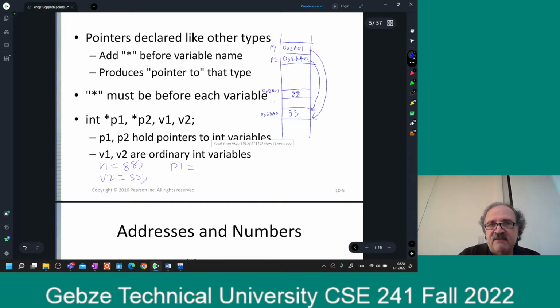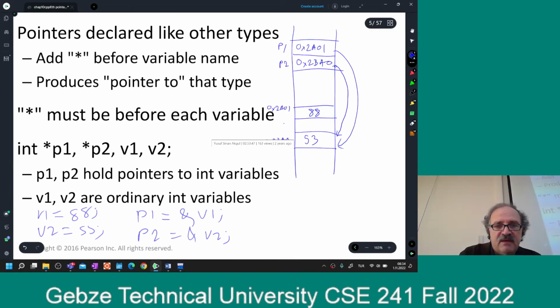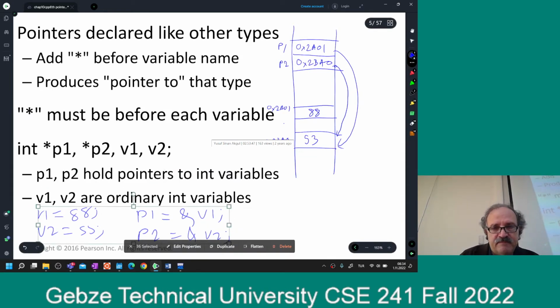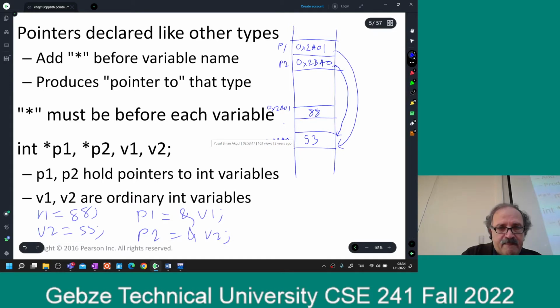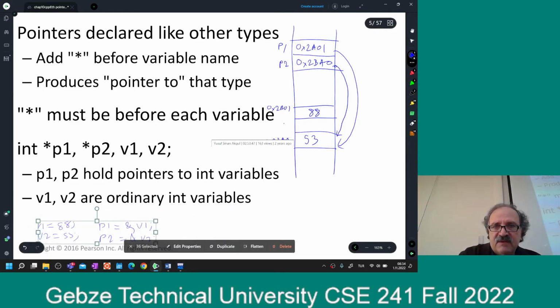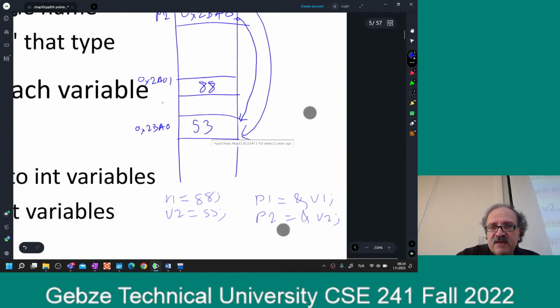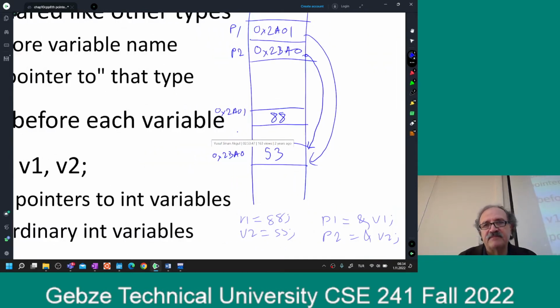P1 gets the value of the address of V1, and P2 gets the value of the address of V2. Let me take this to a nearby place so that we can see it while I am working on it. If I do this, this is what happens in my memory.